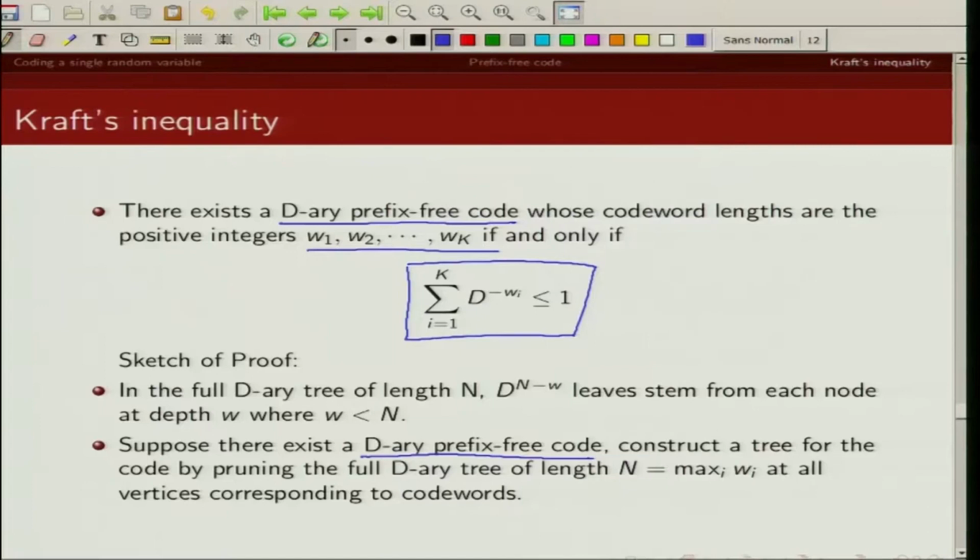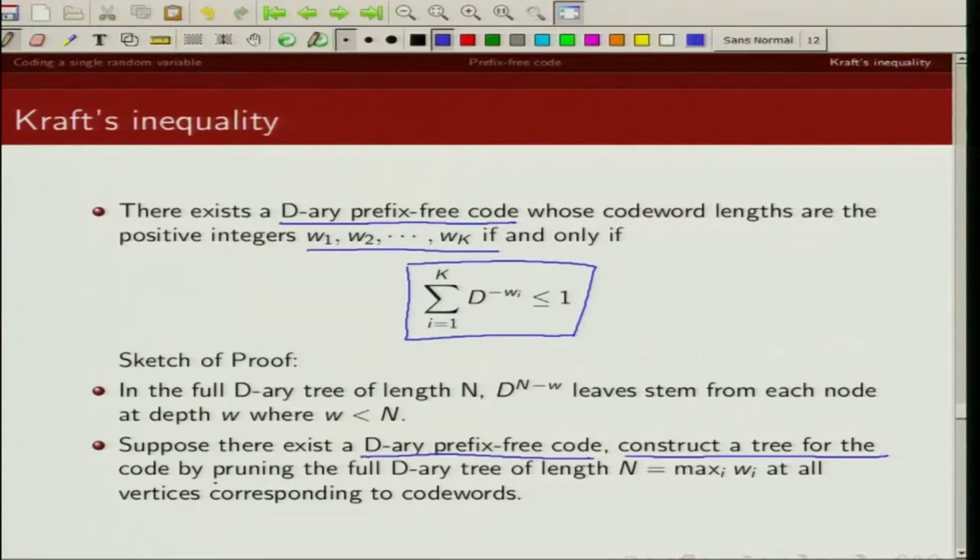So we are saying, let's say there exists a D-ary prefix-free code. If there exists a D-ary prefix-free code, we can construct a D-ary tree corresponding to this prefix-free code. And how do we construct this tree?